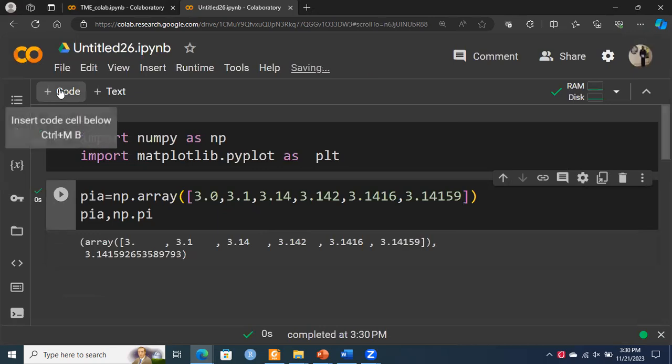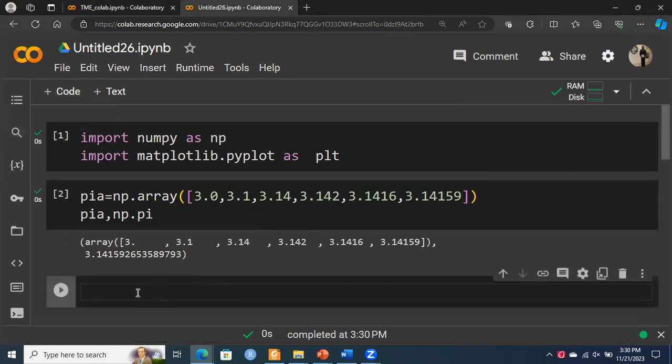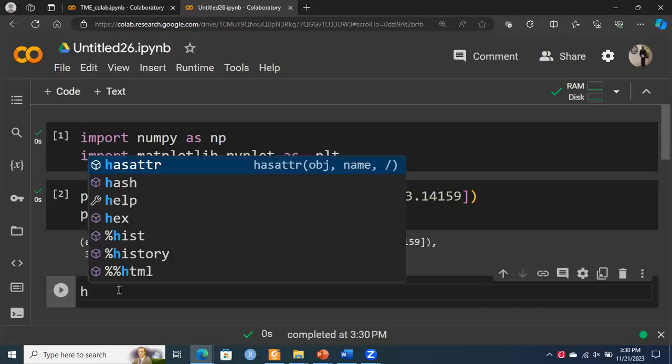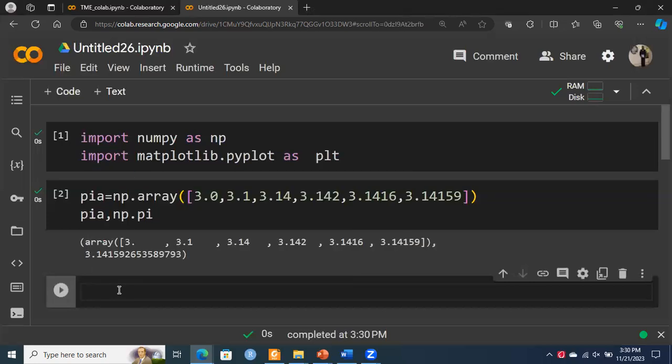So in Python, Jupyter Labs, we can run the code in segments. That's a great facility. Now let's define some pi approximation as sine. It comes from the library.